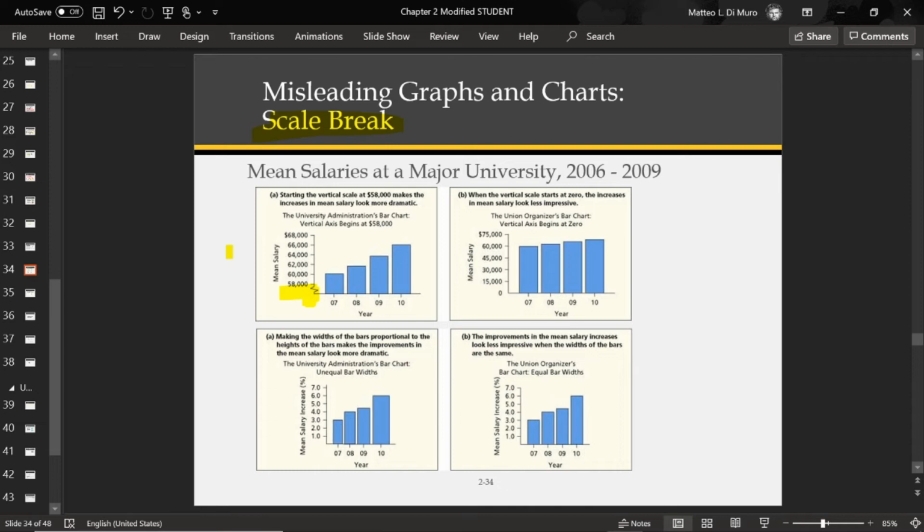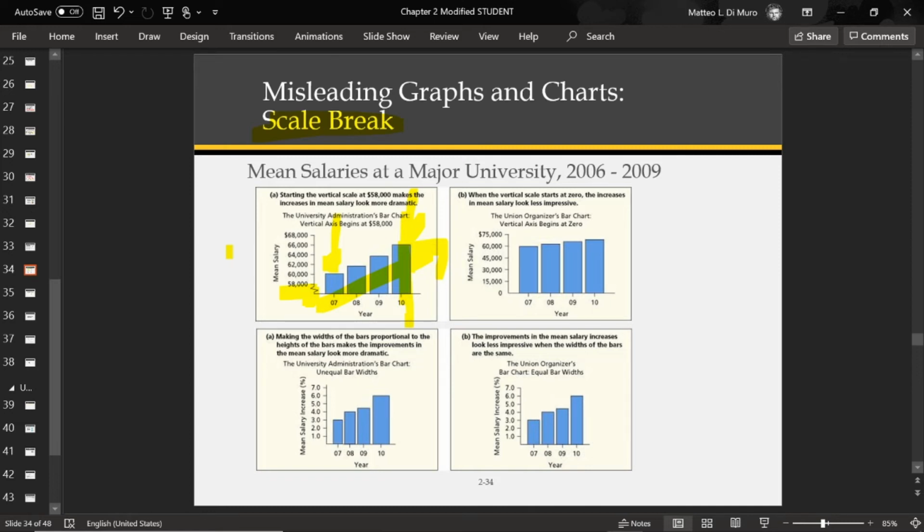That can make differences seem a lot bigger than they actually are, right? So like the difference between here and here looks a lot more drastic when you chop off, right, from 0 to 58,000. But if you could see from 0 to 58,000, you'd realize there's only, it looks like a $8,000 difference from the smallest to the biggest. Is that so drastic? It looks pretty drastic. This thing is so small. This bar looks almost double, right? But it's only $8,000 more. So, skewing the perception like that can make it look quite dramatic.